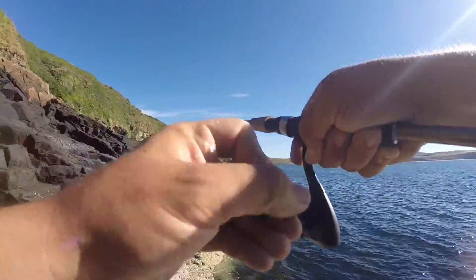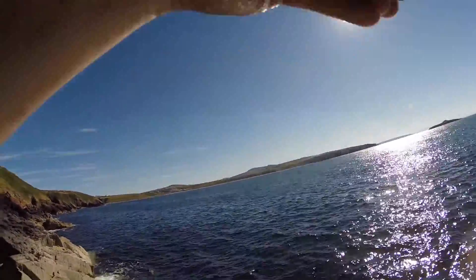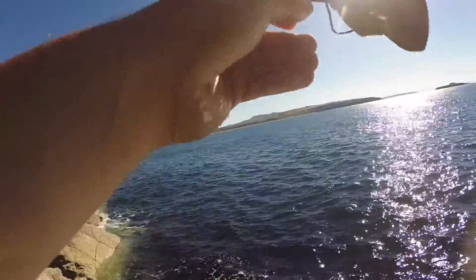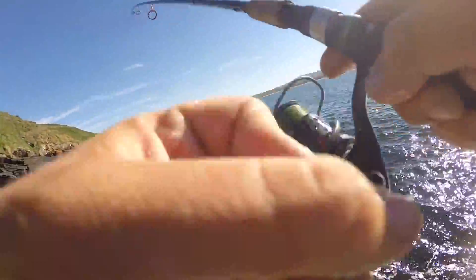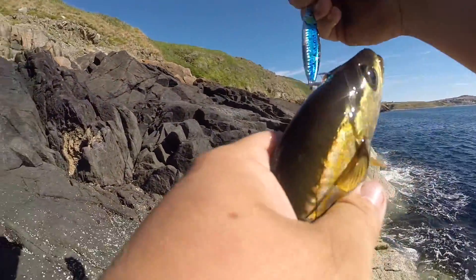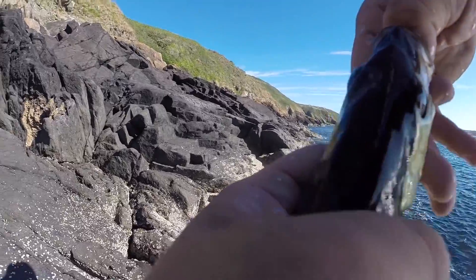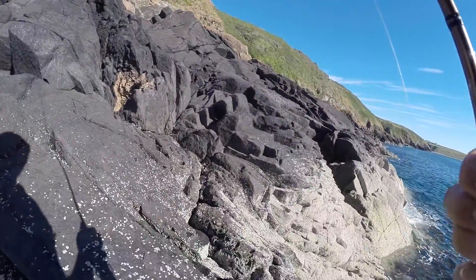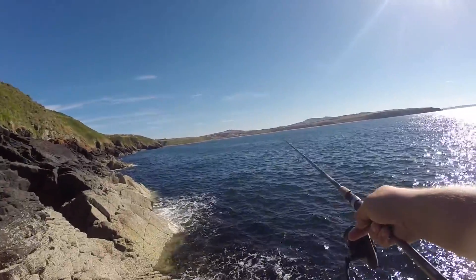There's a fish — yes! It's gone into weed... we're out of the weed! See what this is — oh, it's quite close in too. What have we got this time? Another mackerel? No — pollock this time! It absolutely nailed that. Not the best place to get hooked — sorry about that, little pollock. Tiny pollock but it's gone back. Second fish of the day, very close in, and he just stomped it.